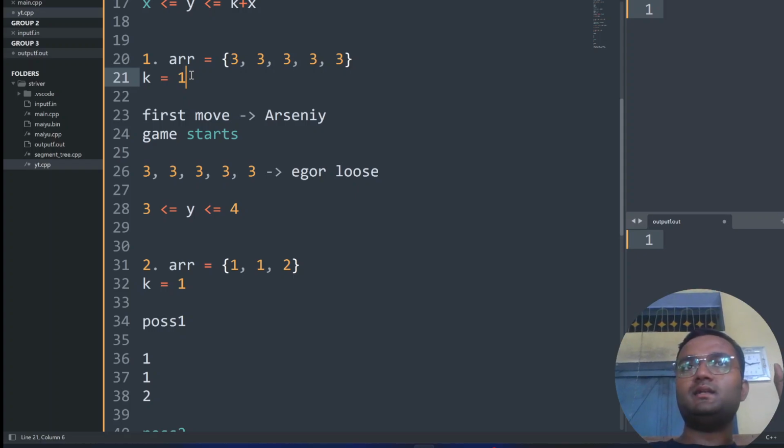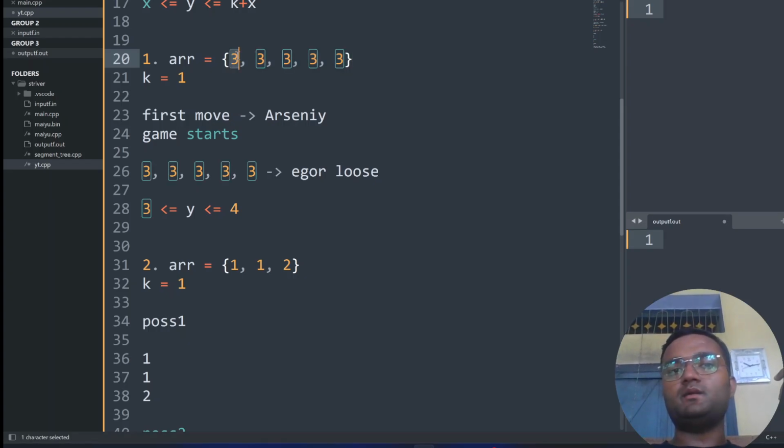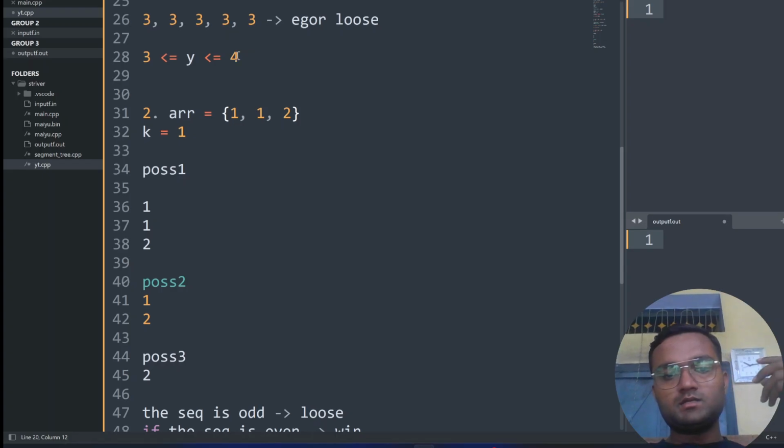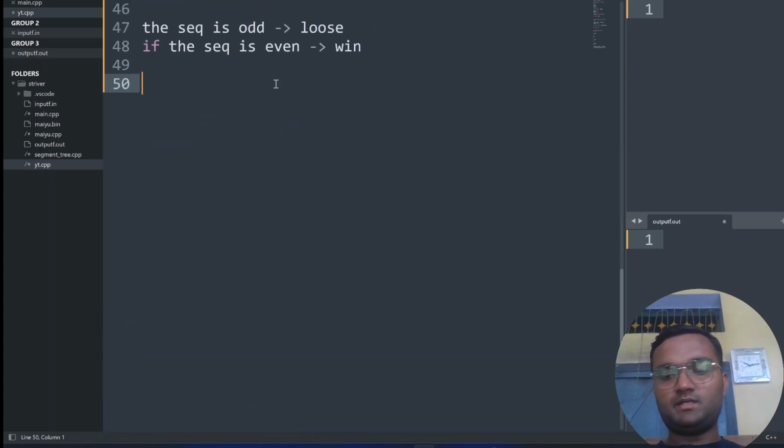So I can see that there are different sets we can make of the elements, based on our first element. There can be different sets where we can go based on the first element chosen. Suppose there is an example: 1, 5, and 1, and k is given as 1.